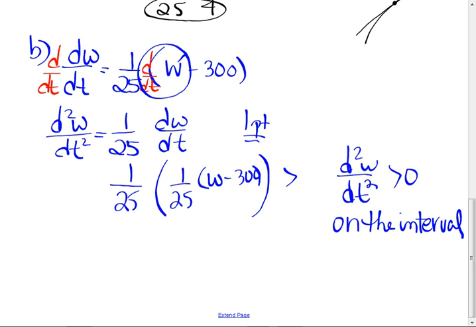I personally would have liked to have seen, and I don't think so. I think this was sufficient, by the way. Yeah. I would have liked to have seen this is concave up, because that really tells me, oh, okay, this tells me it's concave up, which tells me it's an underestimate. It doesn't hurt to write it. I don't think you had to write it, though. Okay, so that's 4 points right there.